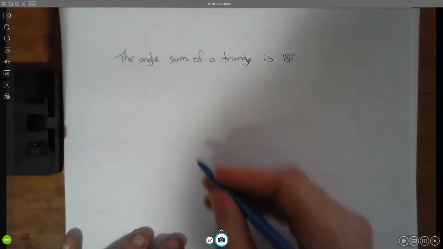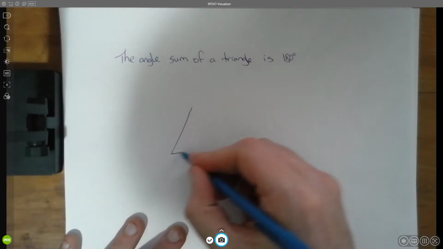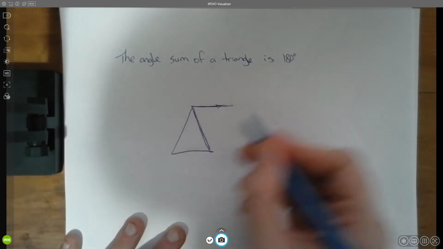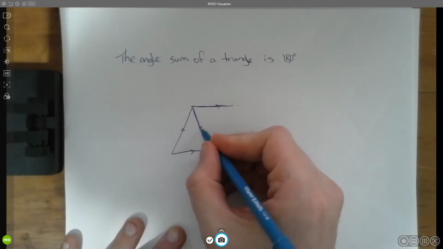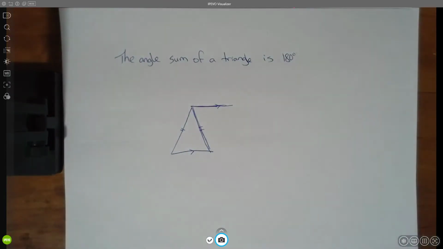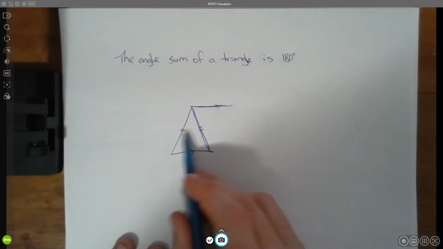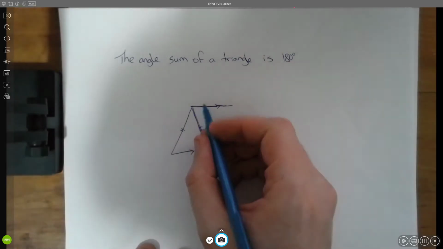Example 4 gives us a triangle to start. It gives us a particular type of triangle, as well as some parallel lines here. So we have this line, this is a parallel line. And then we're also told some information with these two lines here. What those two lines symbolize is that this is a special type of triangle called an isosceles triangle. And what that means, and we've talked about these lines before, is that these lines are exactly the same length.